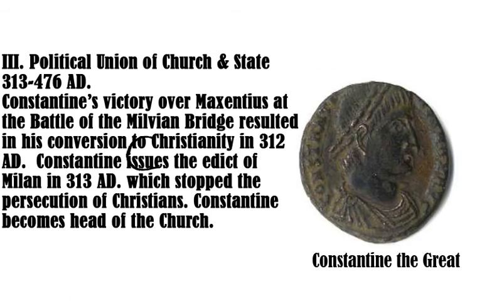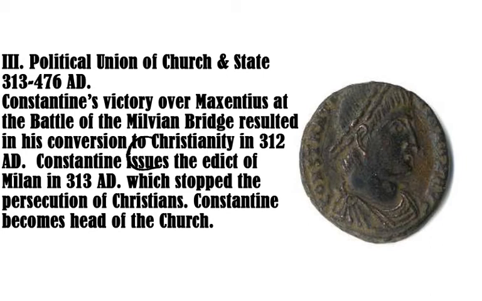We now come to the third part in church history. First we have Pentecost, the birth of the church in the apostolic age. Second, we have the time of persecution of Christians. And now we come to the third, the political union of church and state. This is roughly 313 to 476 A.D.